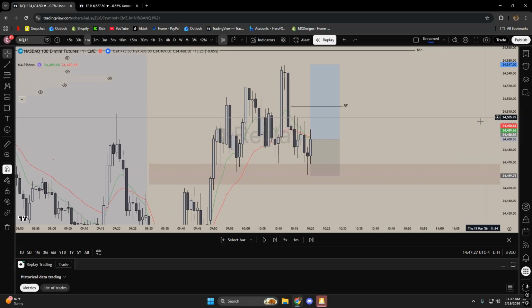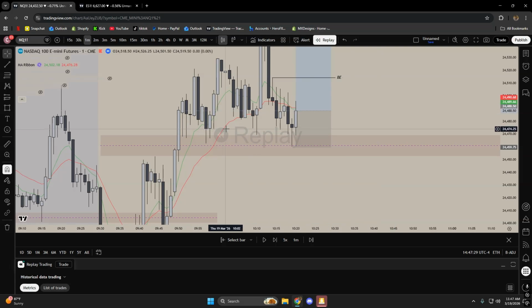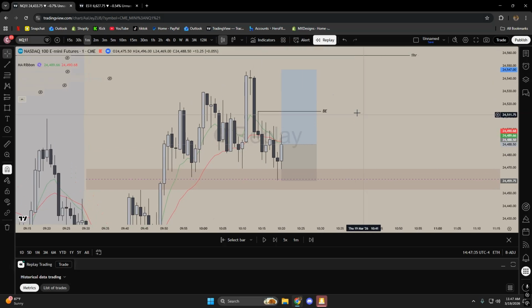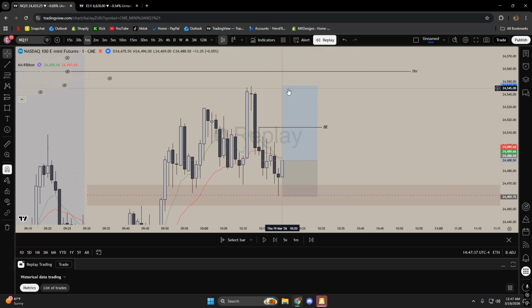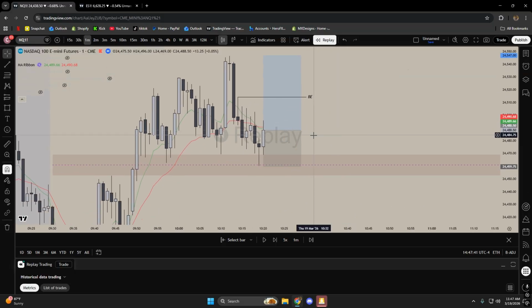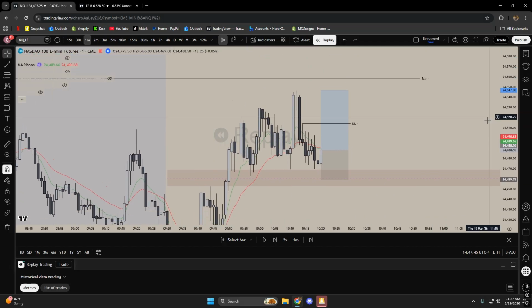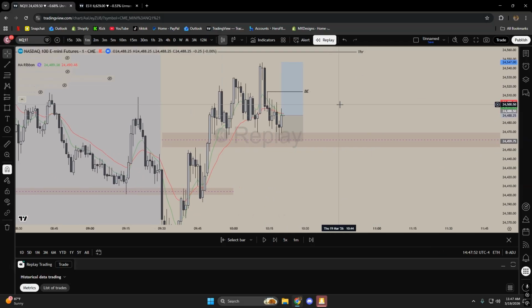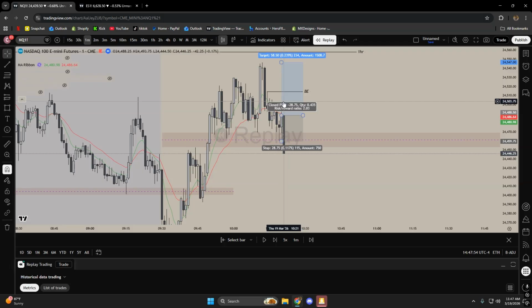We respected consequent encroachment. We swept sell side liquidity and we had an inverse out of it. So I did enter longs. I was just going to target this high because it's a 1 and 2. It's perfect. Had a perfect protected stop loss, and I was just going to take my piece of the pie. You could have targeted the 1 hour if you wanted, but I wasn't. But this trade ended up failing. One candle and it ended up failing.